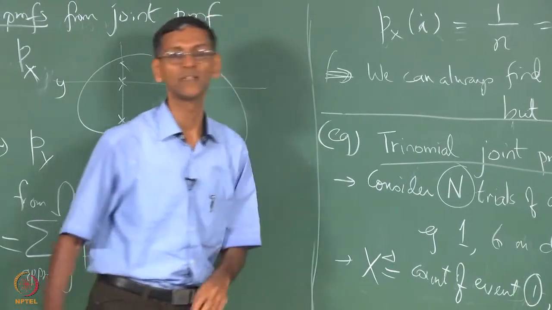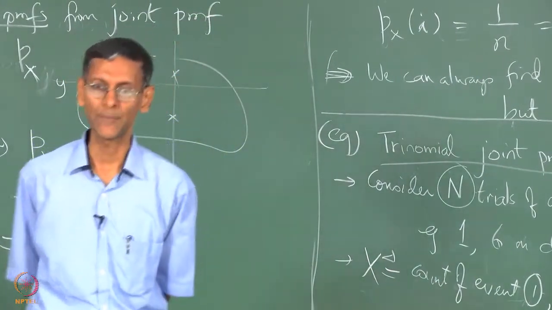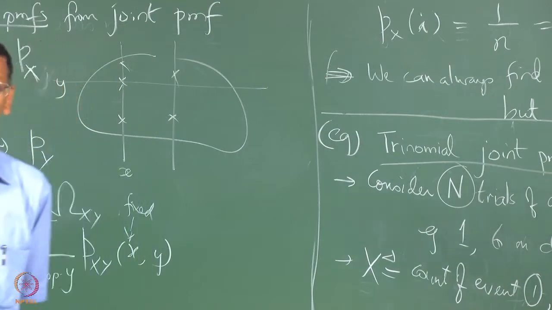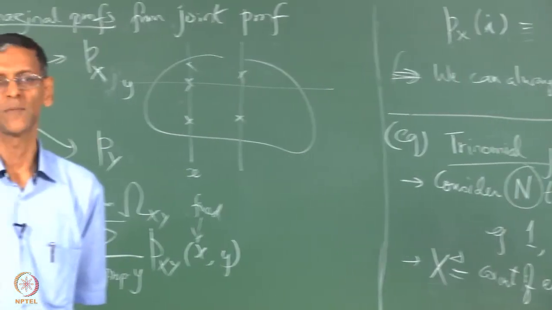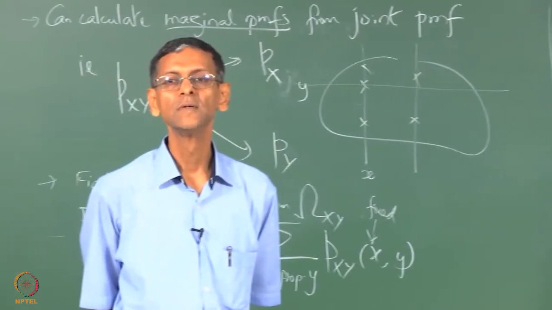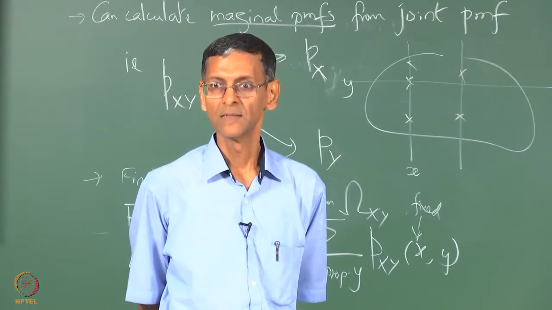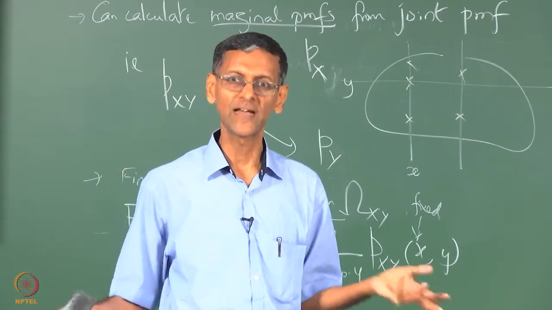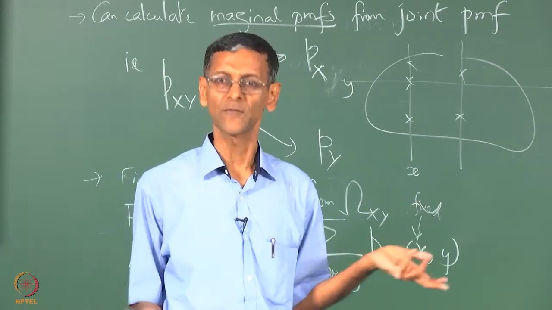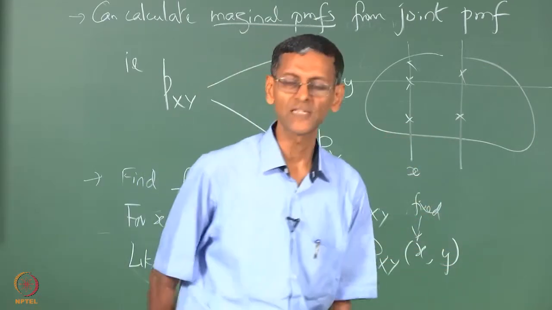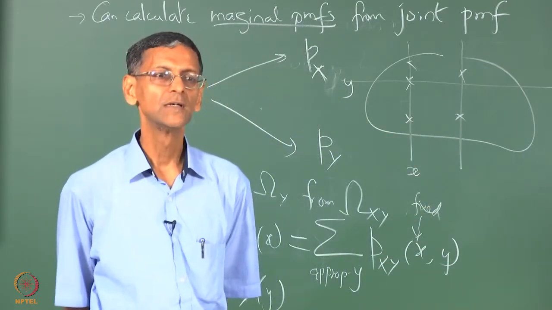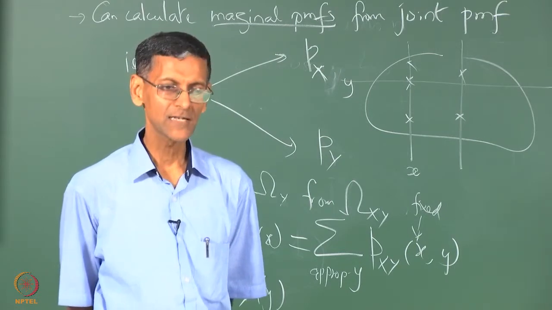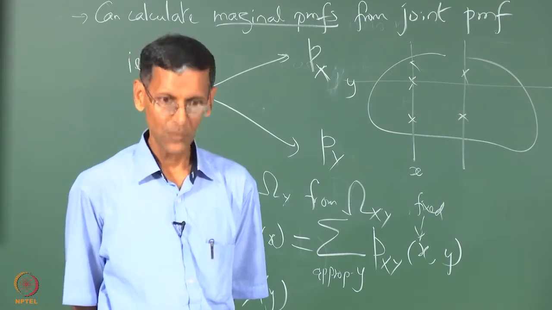How do I know the marginal in this case? Supposing I close my eyes to what is happening in y and look only at x, I will get the marginal PMF of x, right? I can always do that. Although the experiment will give me values of x and y, if I look only at x, what do you think the marginal PMF of x is going to be? It is the success rate for binomial.